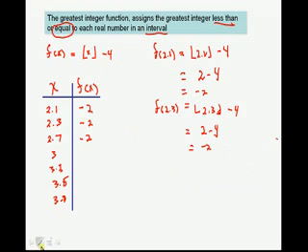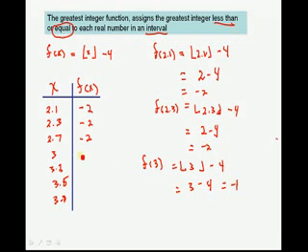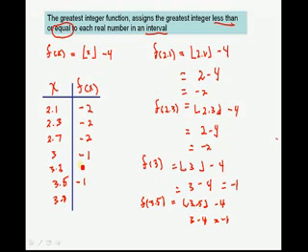So, let's take a look at f of 3 minus 4. It says less than or equal to, so the greatest integer less than or equal to 3 is just 3, and 3 minus 4 is equal to negative 1. There's a pattern going on here. Let's take a look at f of 3.5, because once the pattern begins, it's going to continue through the whole interval. The greatest integer for 3.5 is 3, and 3 minus 4 equals negative 1. So look at that, there's the pattern. For the interval between 3 and 3.9999999, it's negative 1.